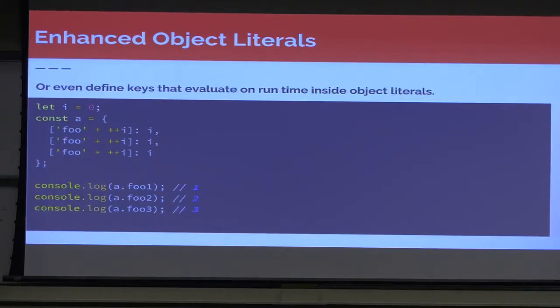And it's really just nice, shorter syntax that makes it cleaner to work with, cleaner to read day in, day out. We can also define keys that evaluate at runtime inside of object literals. So we can create an object, and in our key for each property, we're evaluating at runtime. And as you can see, it's going to give us foo1 is equal to 1, and then as it increases, foo2. But again, let's clean that up a little bit. Throw some ES6 syntax in there, looking a little better.